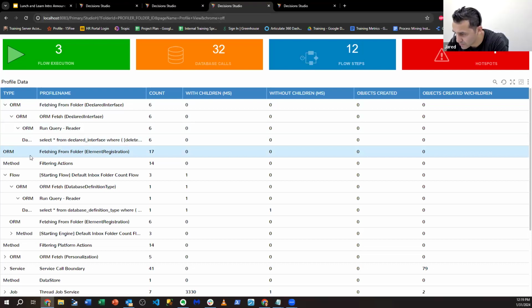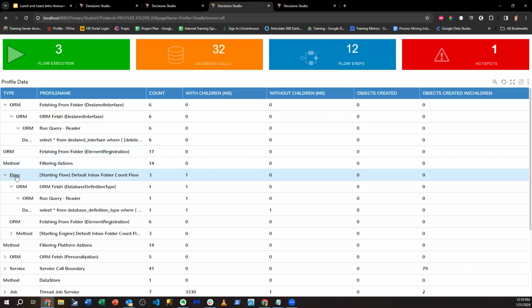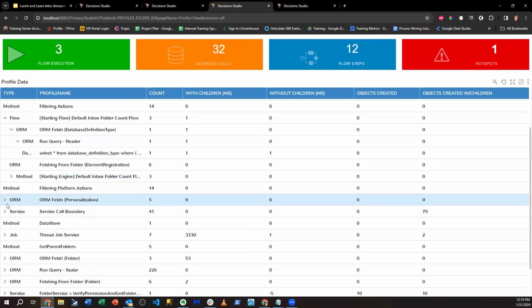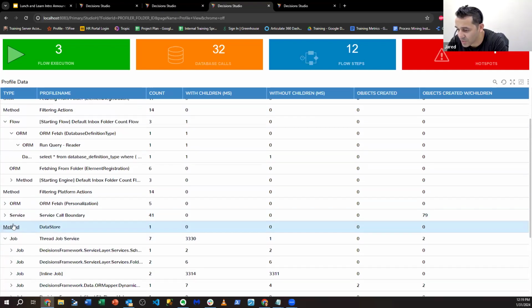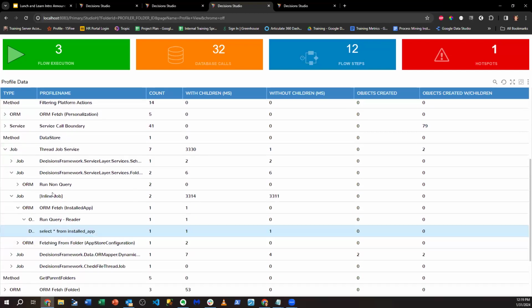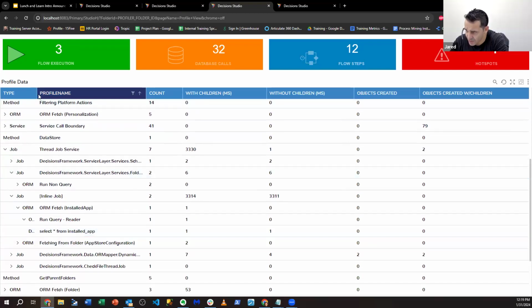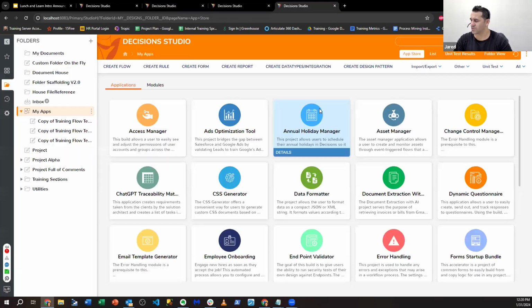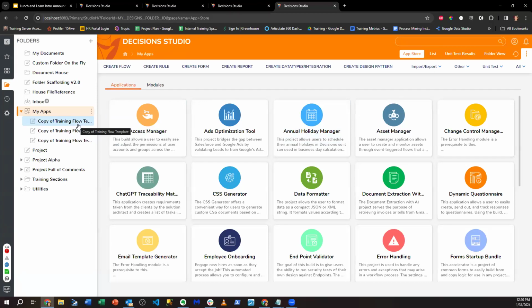And when you first open the page, it's just that one collapsible row. Oh, I see. It's not multiple like I have here. Gotcha. I don't think that would make a difference, but it does sound like a bug. I would email support@decisions.com, and we could have a support technician take a look at that because I don't think that would change it.